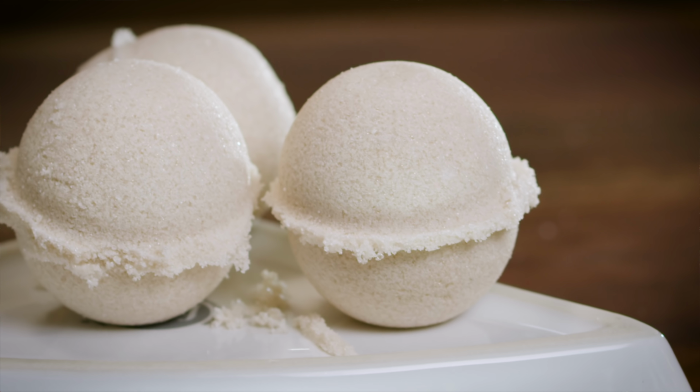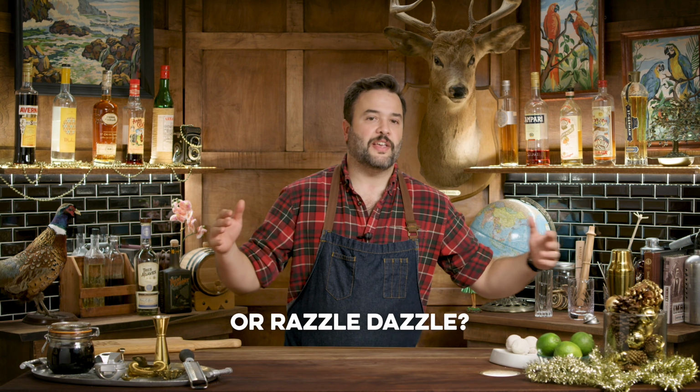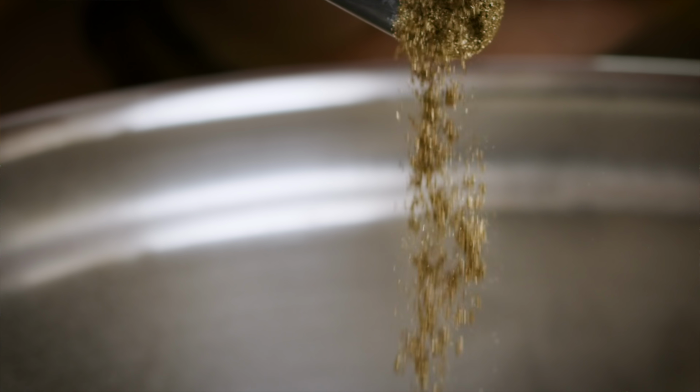And then once you've done that, you've got some flavoring agents, which could be spirits or extracts or syrups, or tinctures or bitters, which is what I used to keep things pretty simple on this go. You could add some pizzazz. I threw some luster dust into these. You could take some coloring agents, powdered coloring agents.